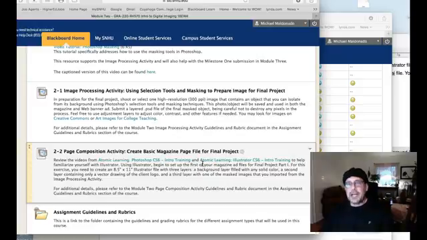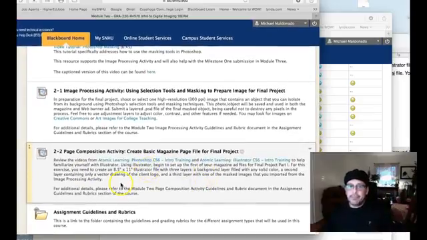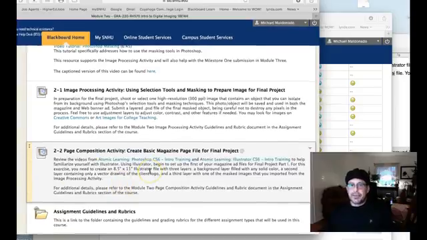A PDF is technically showing the work, yes, but I'm not seeing layers in a PDF. So remember, if it says layers, you have to show the layers. When it asks for an Adobe Illustrator file, it's asking for that for a reason. So you really have to pay attention, guys, to the project requirements.